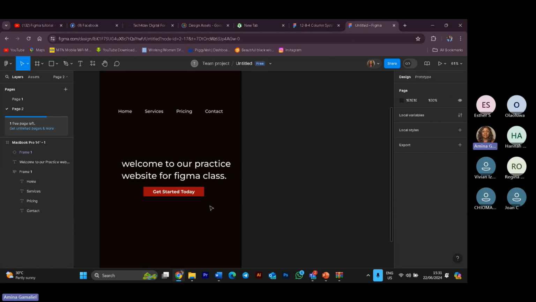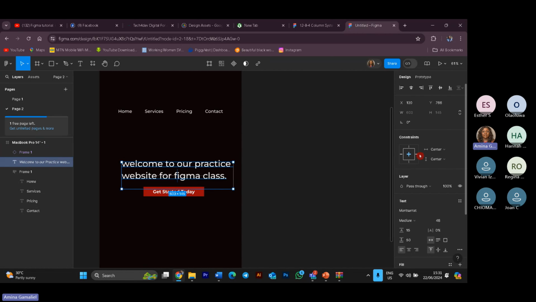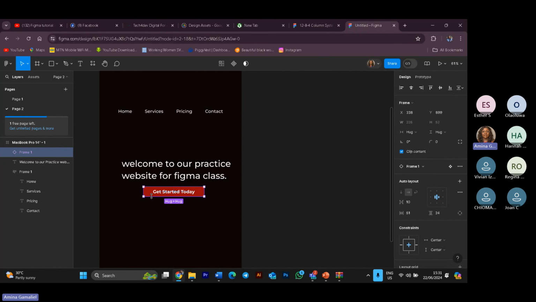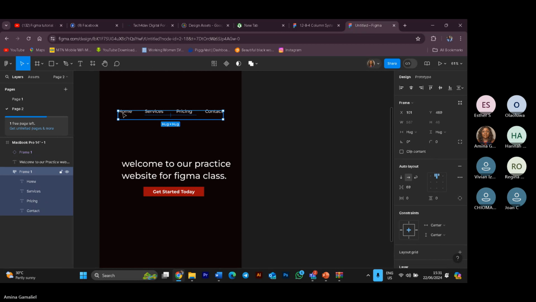Something is stopping that from happening. I'm not sure what it is. It worked for these guys. Let me check the center. Center worked for this. For some reason, what am I missing? Why is my menu not?